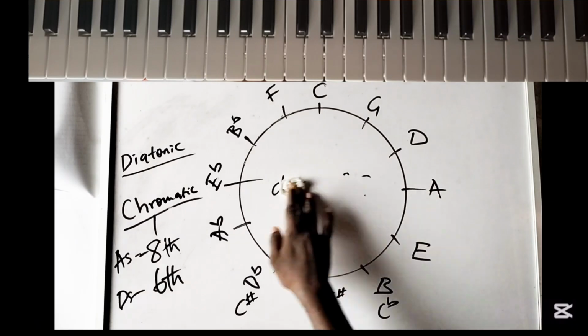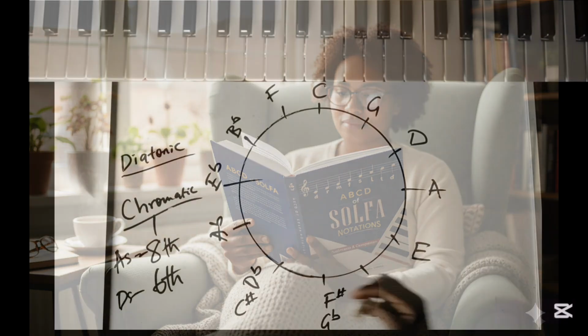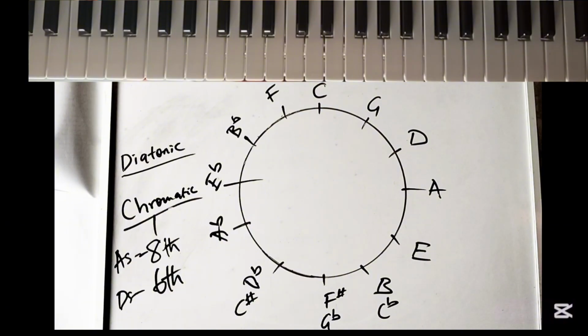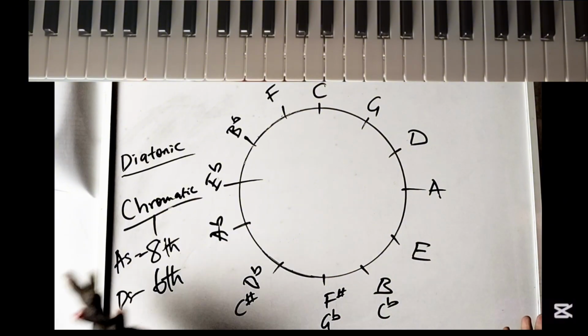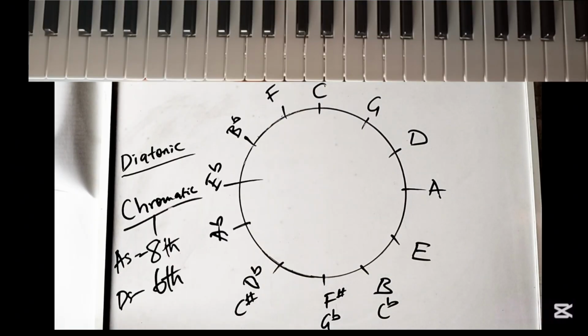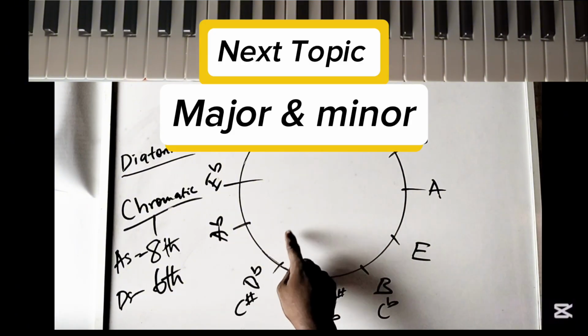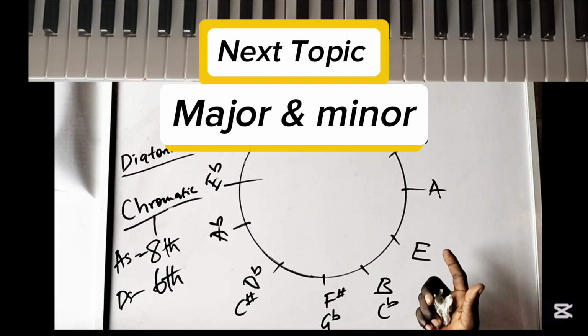I would like to stop here, since in our next topic I'll explain what the circle of fifth is. I will not be calling it sixth or fifth again, or eighth; I'll just use the circle of fifth, which is popular, so that I'll show you the major key and the minor key.